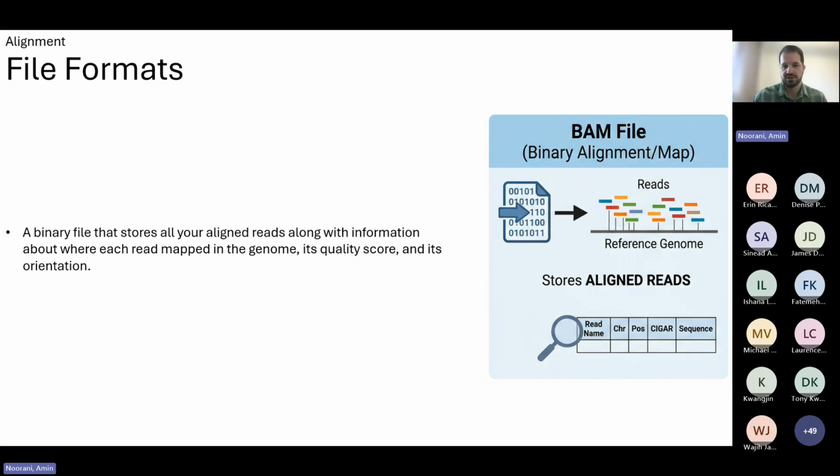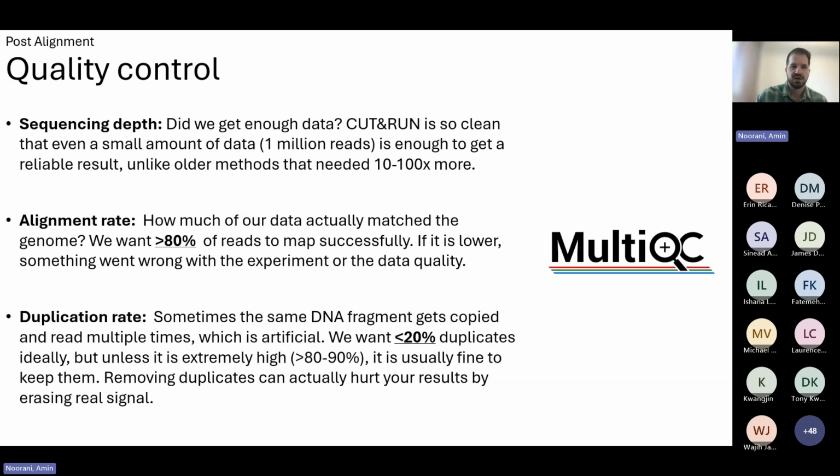If you want to visualize it, it looks like this, all the reads are here, and that's the reference genome for visualization. So it's good to know what's inside them. They have quality scores and the orientation and everything, so all the information about the alignments of your samples. So you align your raw data to your reference genome.